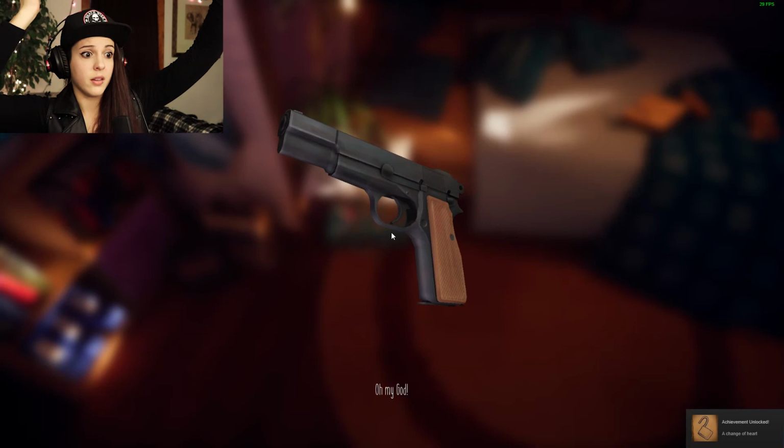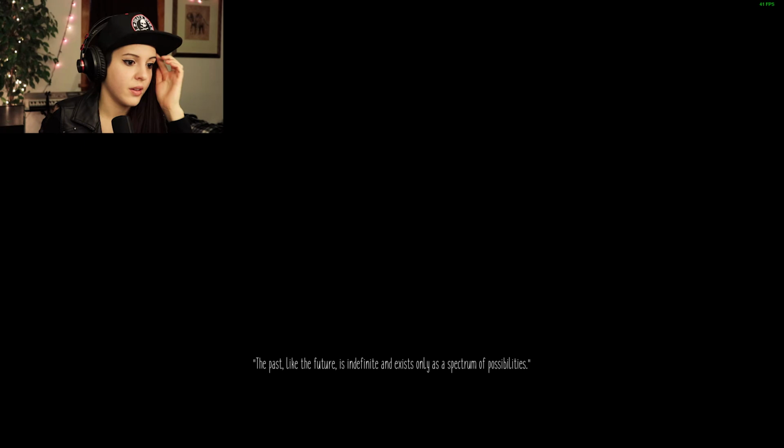Oh my god. To hell? That escalated quickly. I'm glad I found it though. "The past, like the future, is indefinite and exists only as a spectrum of possibilities." Stephen Hawking said that. I wish it were true. But there was nothing I could do about the past. It was definite as hell.